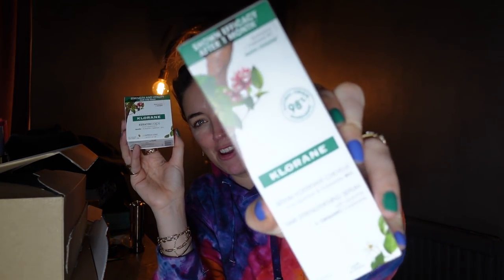Chloraine — strengthen thinning hair with their new launches, reduce hair loss after one month. It's another one for Theo, not that he needs it, but in his mind he does. His hair's got thicker — so long because of not being able to get it cut. It looks so much darker, basically jet black, but he still thinks he's blonde. These are great products — it's quite a classic brand. You've got one for strengthening nails as well, and a hair strengthening serum. If you want to know stuff about hair loss, my friend Emma Guns has got loads of amazing posts on it.